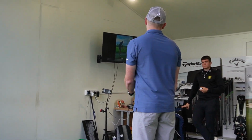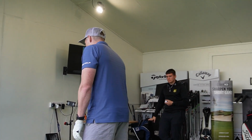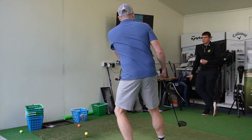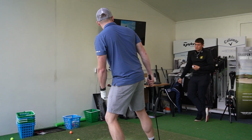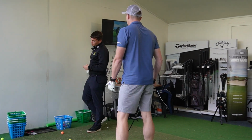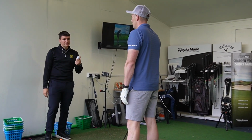The thing that I struggle with is the weight balance we were talking about before. I definitely still feel like, even though I'm tilted, I'm still trying to drive a bit too much, and my weight is just dropping onto this left. Should it be more on the back foot as you're trying to come up to it? It's really hard to say that one. People are going to be different.